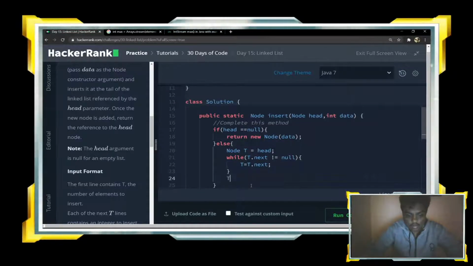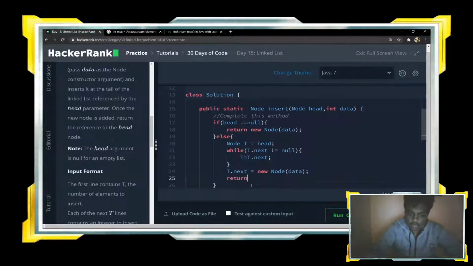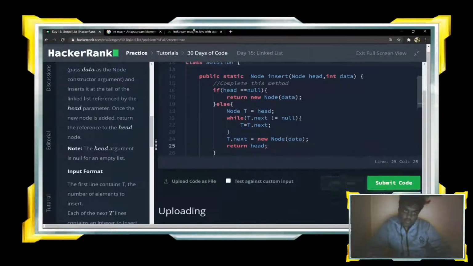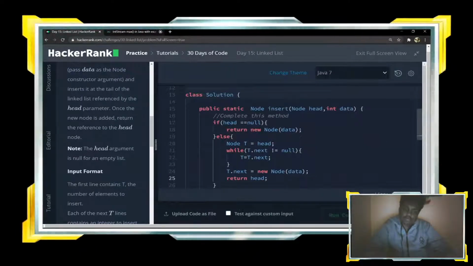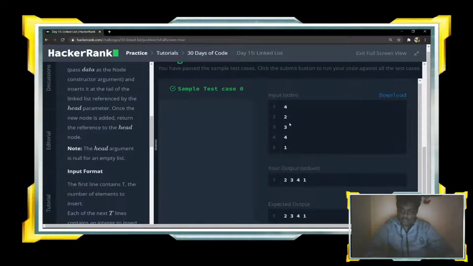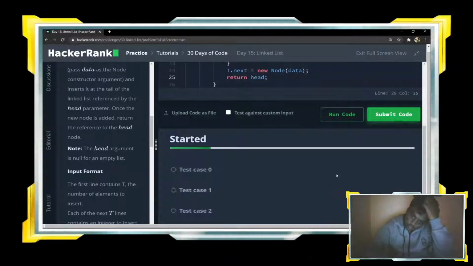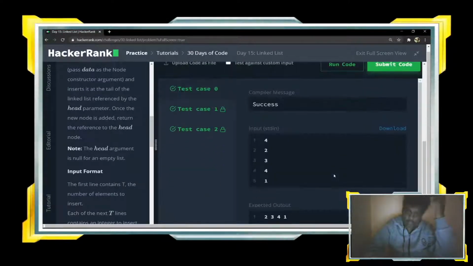After while I'll take t.next equal to new node of data. Return head. Hope this works. Yeah. Submit code. Every test case has worked.